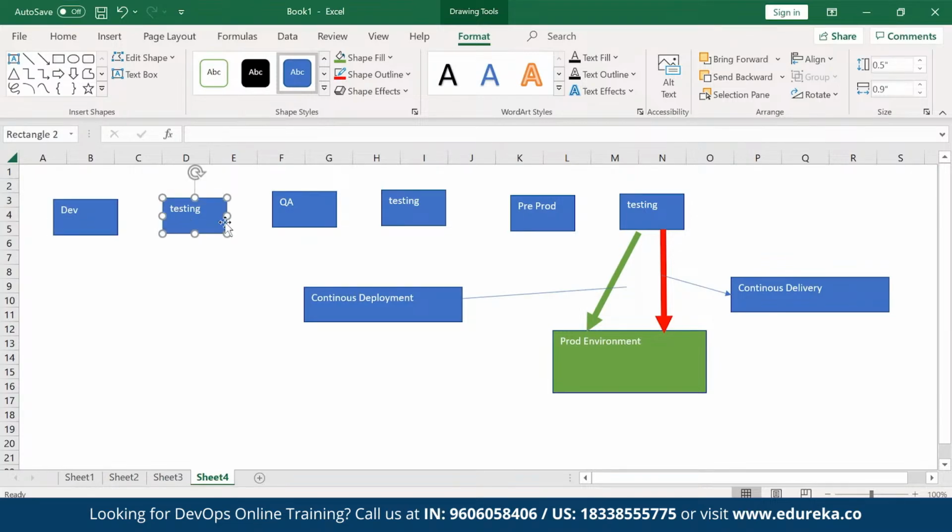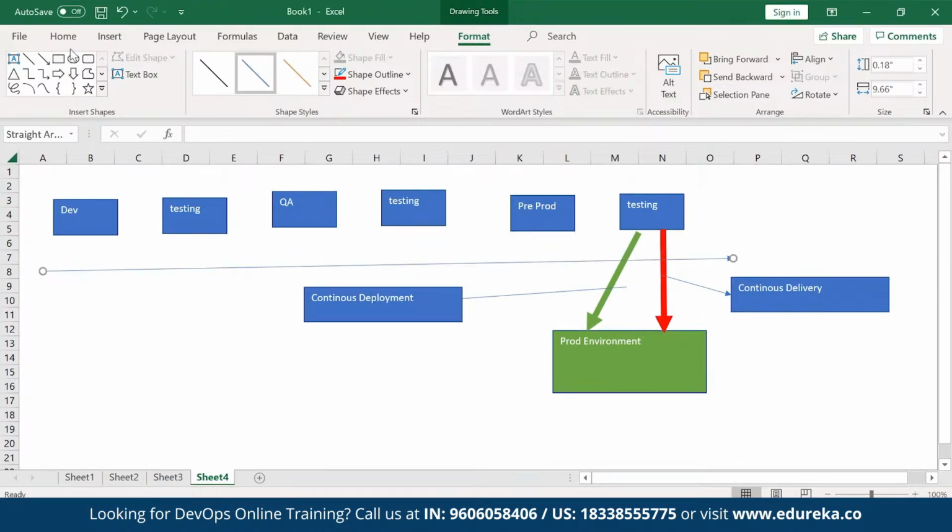Dev testing or QA deployment, QA testing, pre-prod deployment, pre-prod testing, and then moving to the prod. Do I need to stitch them together in a single pipeline or not? If I have to make this process seamless and automated, guys, I need to stitch them in a pipeline. So again guys, here the pipeline is an important factor. I need to stitch them in a pipeline.